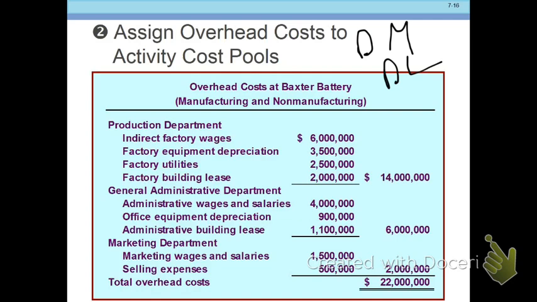Activity-based costing is a way to allocate all the other expenses, overhead, what have you. We do not need to allocate direct materials. We know exactly where they're going because they're direct materials. We do not need to allocate direct labor. We know exactly where those costs are going. So activity-based costing is simply to allocate all those other overhead and non-manufacturing costs.